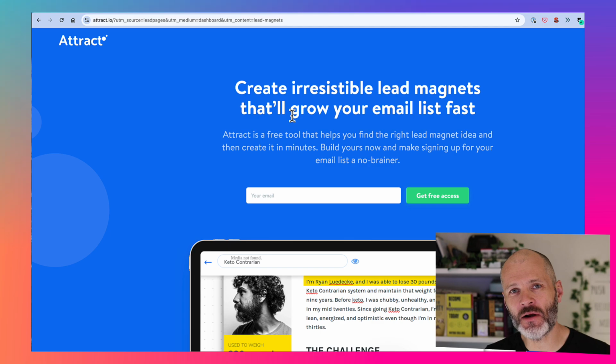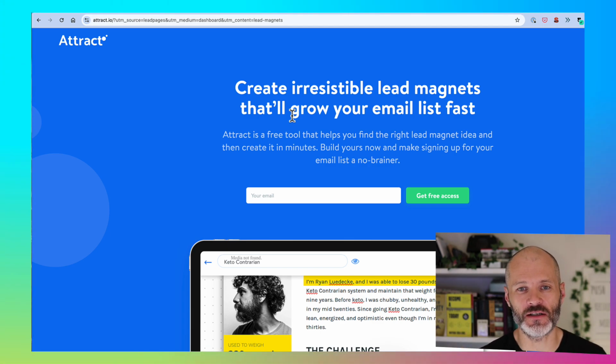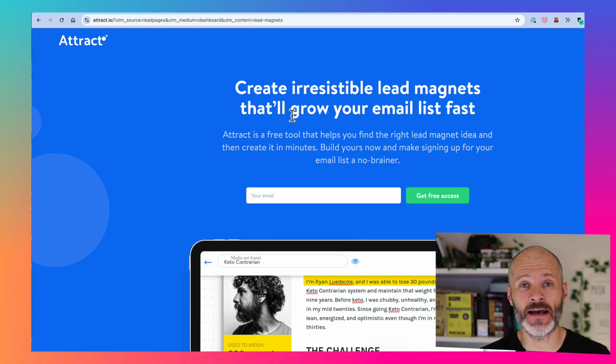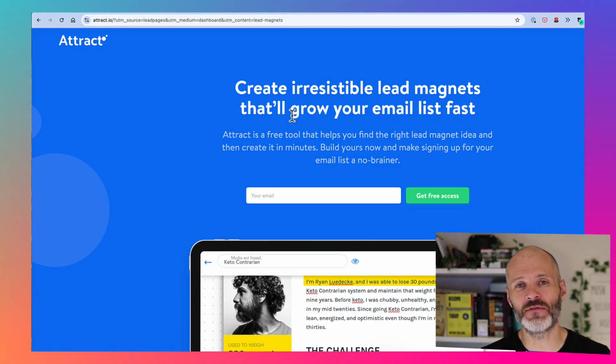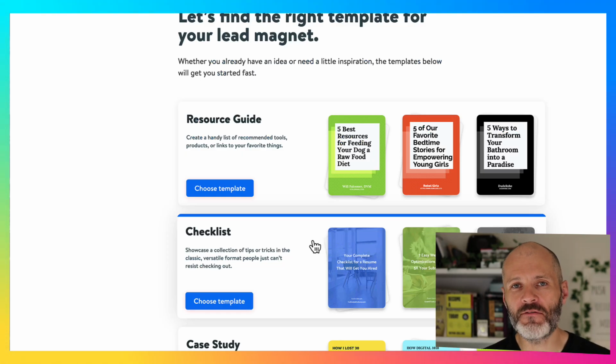And you can design one of these in less than 30 minutes using this free tool that I've come across. It's called Attract.io. I came across it because I've been using Leadpages to grow my email list and my newsletter. Elsewhere on the channel, I have some videos explaining how I'm using Leadpages, so do check out those videos. But you don't need to be a customer of Leadpages to use Attract.io to create your lead magnet, and it's pretty easy to use. As an example, I've created various types of checklists over the years.